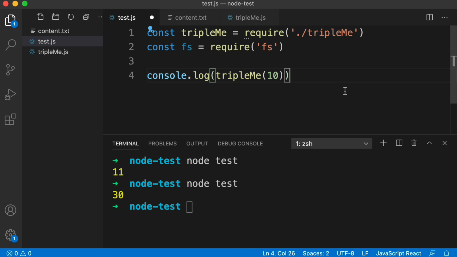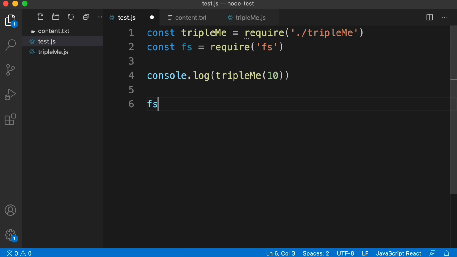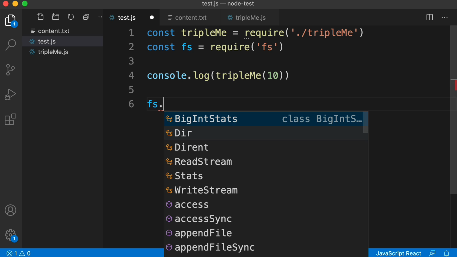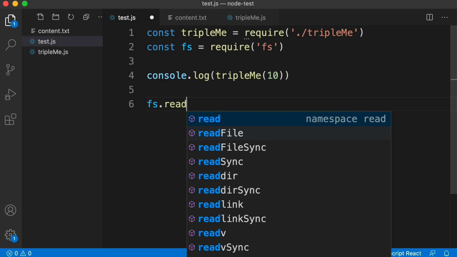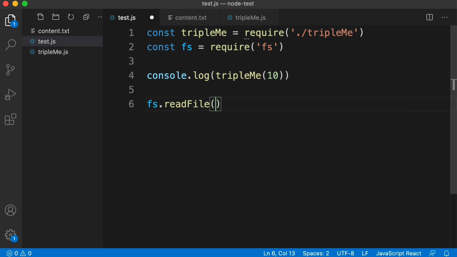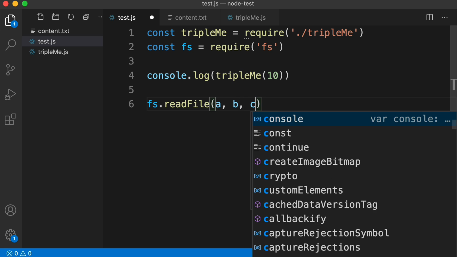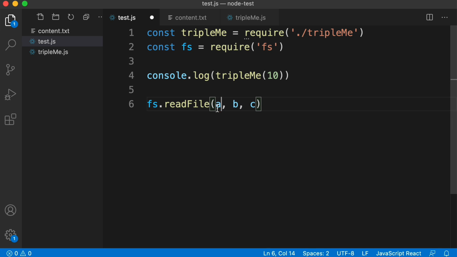So here's how we can do that. Down here, let's start using the fs variable or the fs module. So fs, and then we can look inside it with a dot, and it has a function named readFile. When we call it inside these parentheses, we want to give it 3 arguments. So a, b, c for placeholders. The first argument is the file that we want to read.